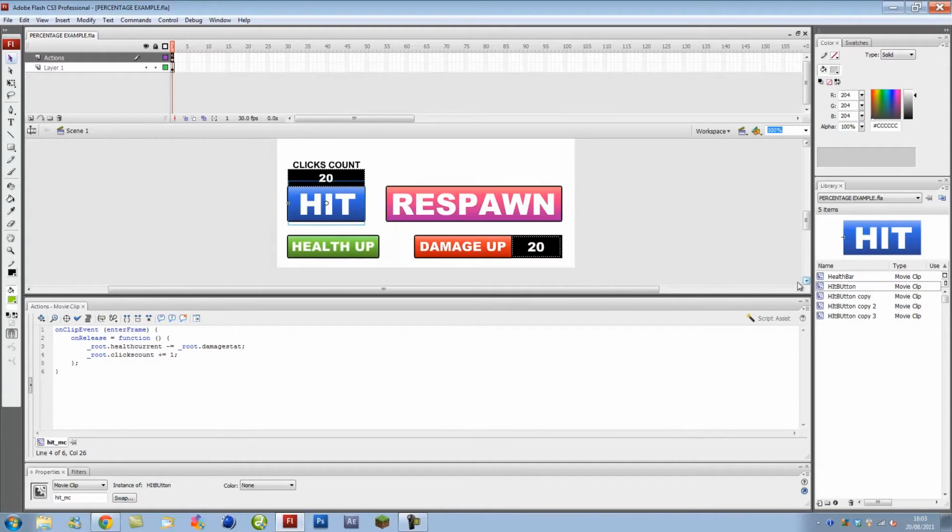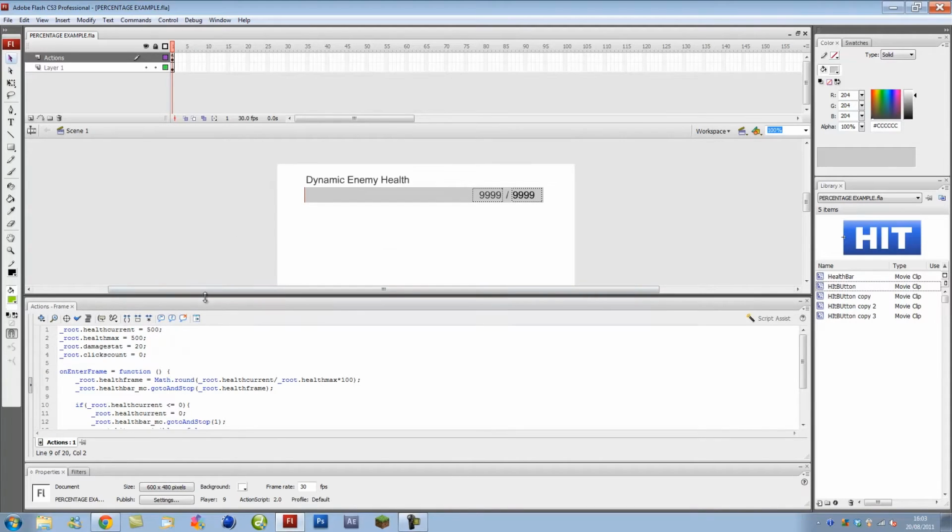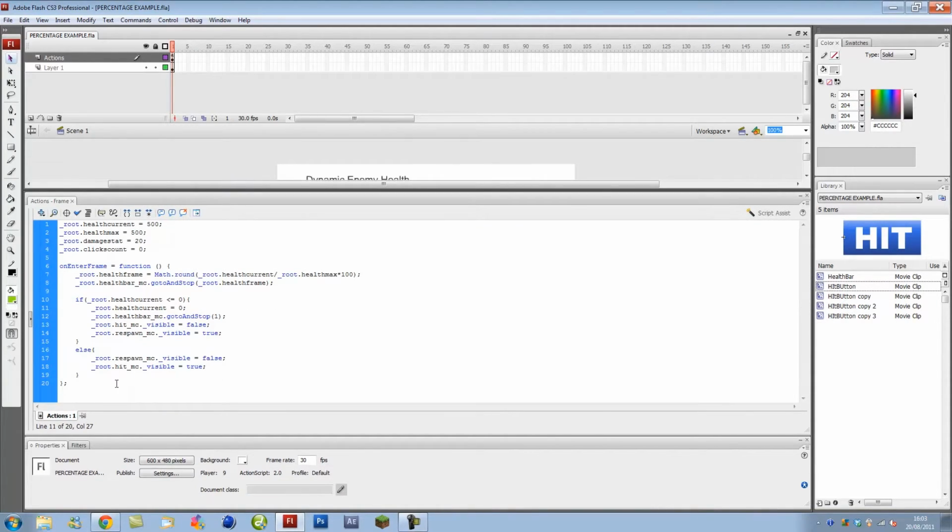So all of these buttons have some health code on there, which is quite independent to themselves. They don't need to be run anywhere else. We've got our main coding, which is on the actual main frame, like so.